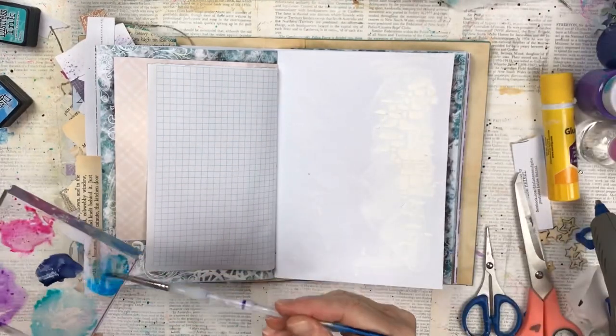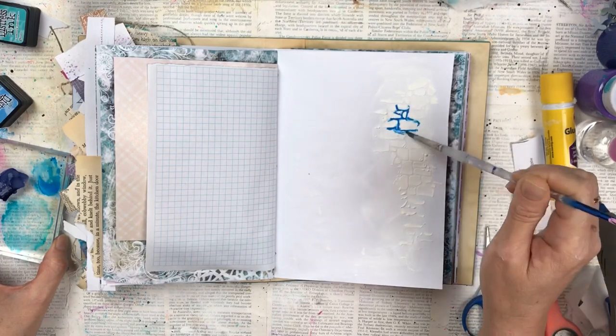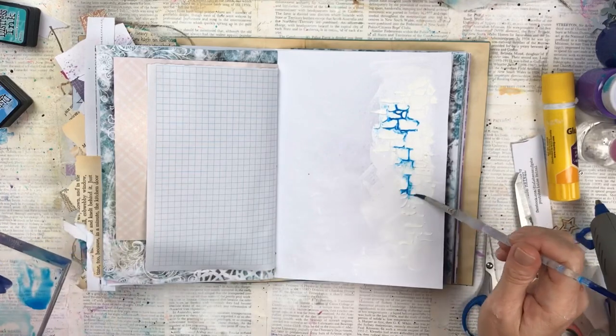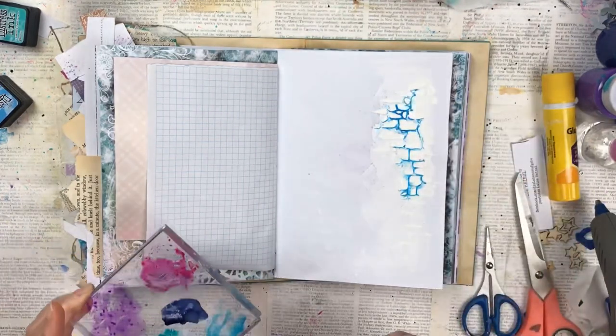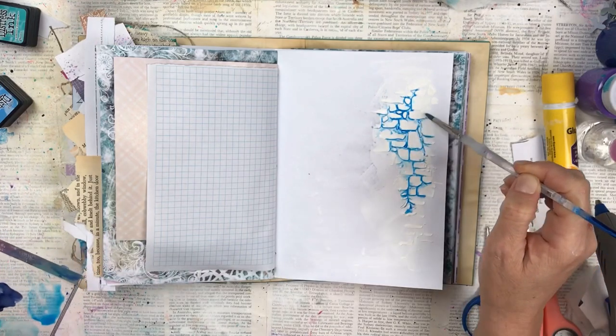I'm just using some watered down ink. I'm dipping my paintbrush in and then I'm painting in between the grooves of where the stencil is. I then spray with water, and as you can see, the water helps the ink flow and it goes in between all the grooves and spreads out in a beautiful watery pattern.